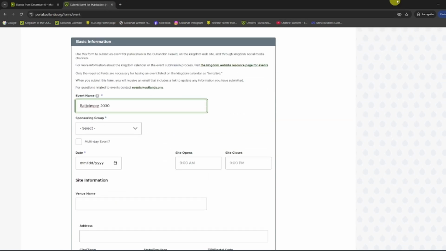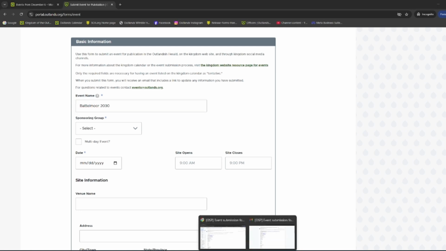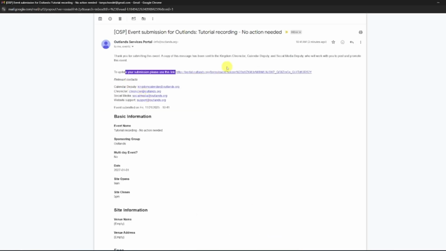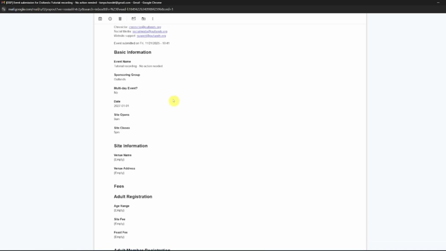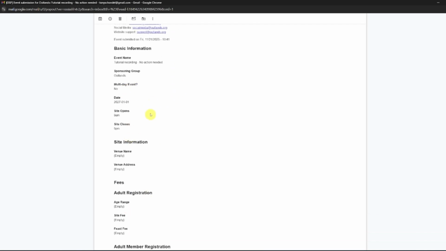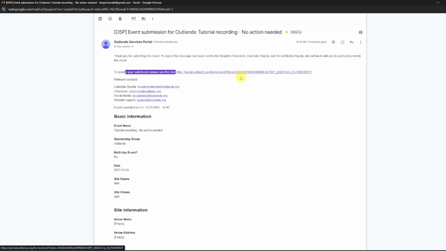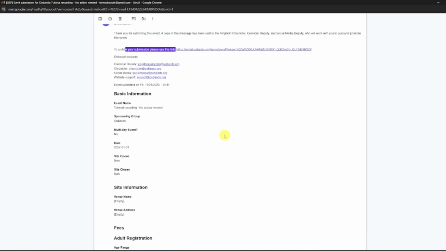We do prefer that you build off of the existing one if at all possible. That way, if we get multiple OSP submissions for the same event and they have conflicting information, we don't have to go and track down and figure out what's going on. So we prefer you to have this. We also hope that this makes the entire process easier.